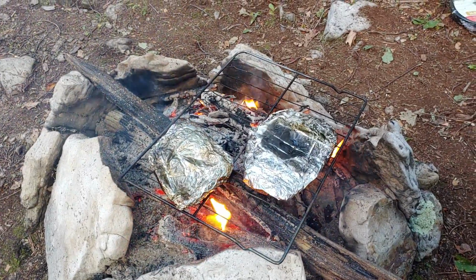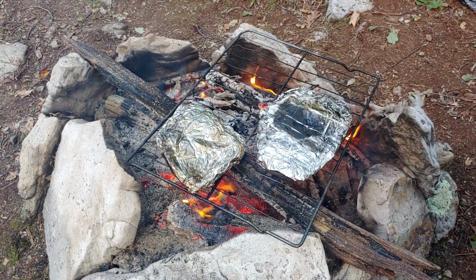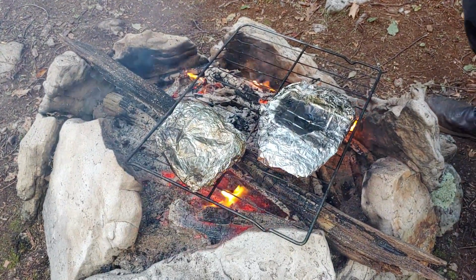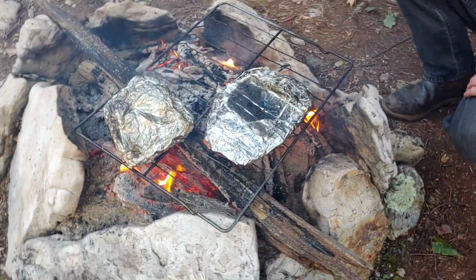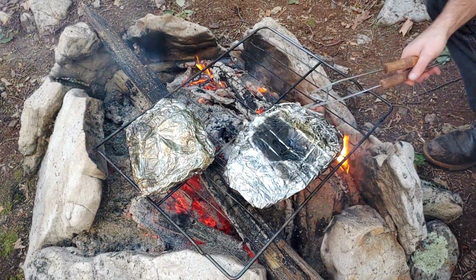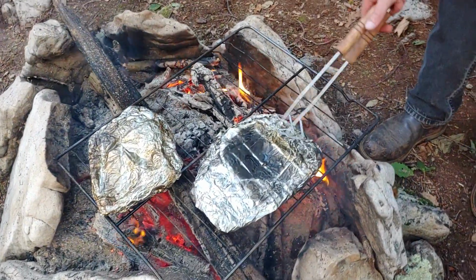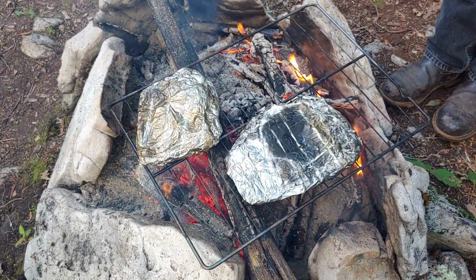Alright guys, these have been on here all but a half an hour. Not quite. Not sure how done they are inside. Just rotating them around here. Aluminum foil, I don't know, we probably should have just covered the rack with foil and then just cooked the steaks on top, because trying to turn them, everything's soft in there and it ends up tearing the foil. Plus if the fire gets too hot, it starts to melt some of the edges just a little bit, but so far pretty good.